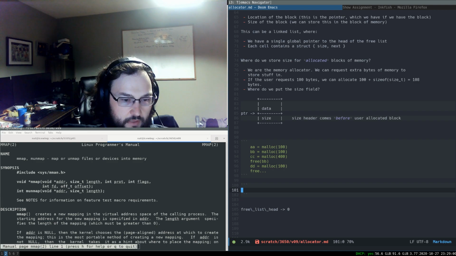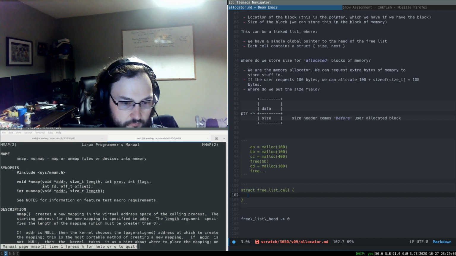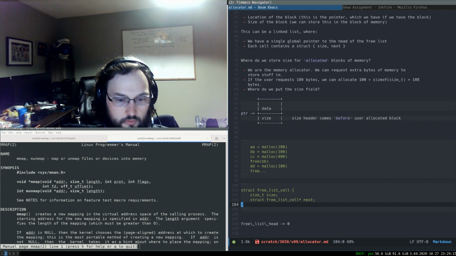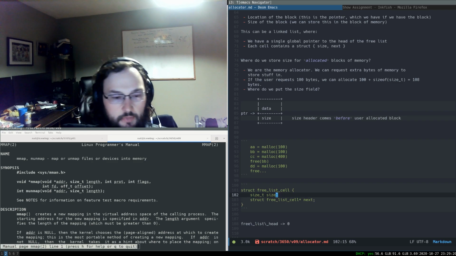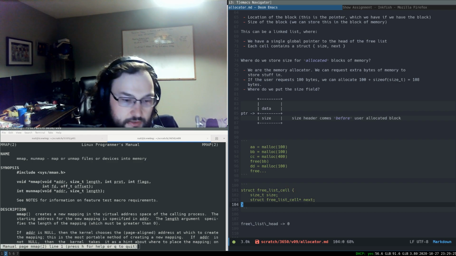And then we're going to have a free list structure, struct free list cell. We're going to have a size field, and then we're going to have a struct free list cell pointer, which is going to point to the next thing. So the full size of a free list cell is 16 bytes.